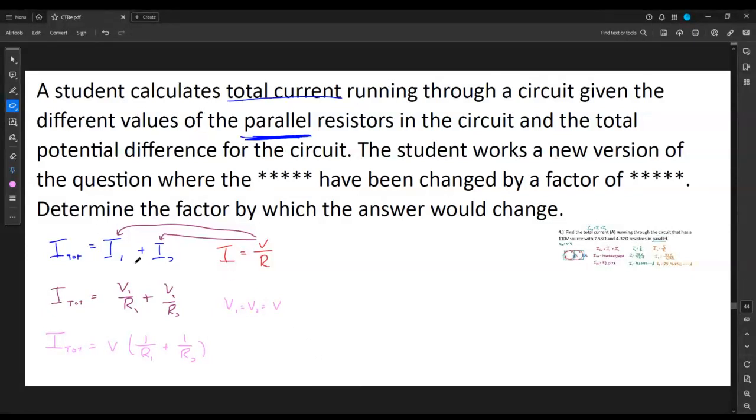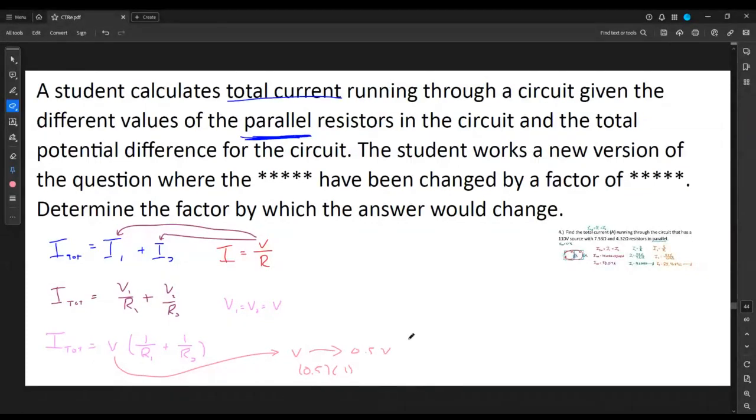Okay, so kind of a lot was happening there. We have this formula now, and I'm going to have to draw some kind of long lines to make connections from these, but we can still make this work. Let's say that I'm looking at just the potential. So the potential is adjusted by some factor. Then that means that I'm going to have 0.5 out front of this, and then the ratio of the sum of these reciprocals of these resistances. That's a lot of words. But if I'm not changing the resistances at all, then I'm not going to be changing the fraction flipped over or the sum of these or anything, so that's going to be in a ratio of 1.